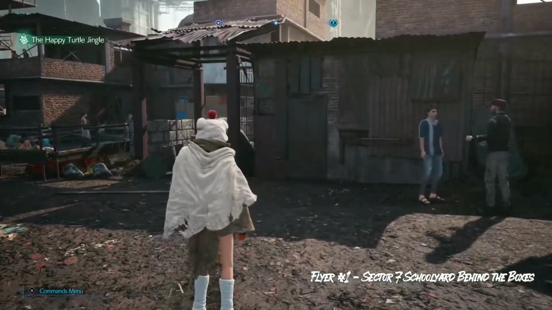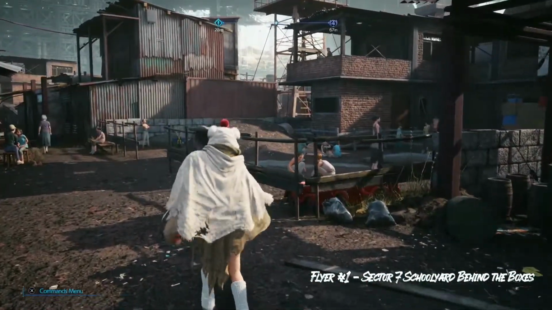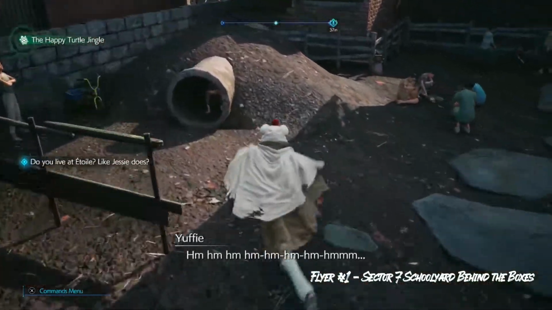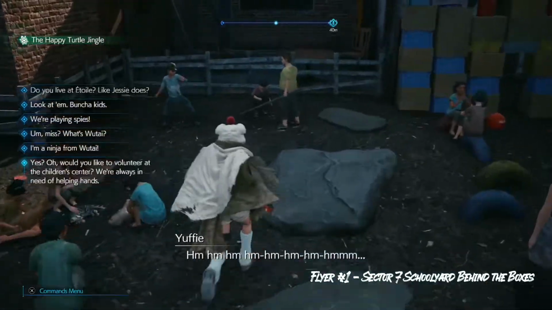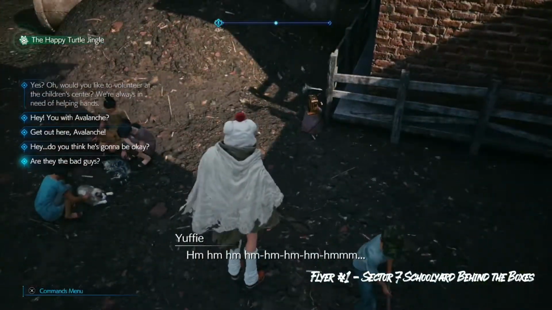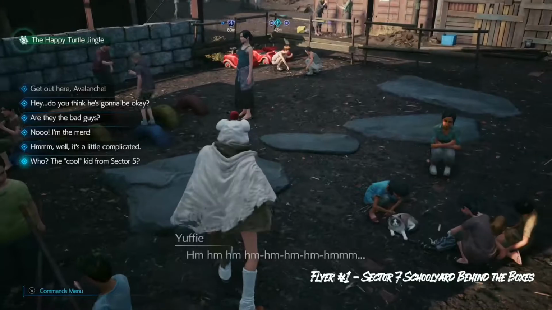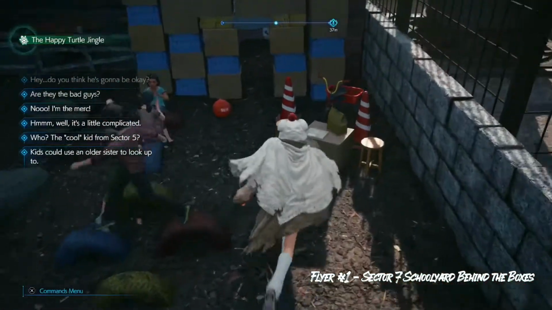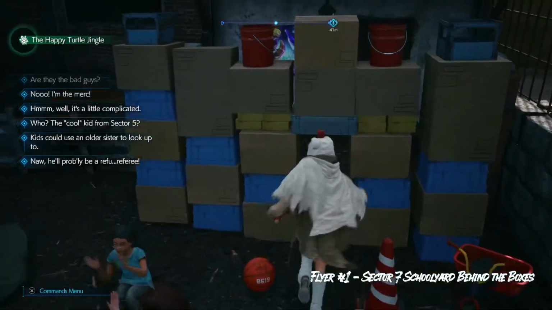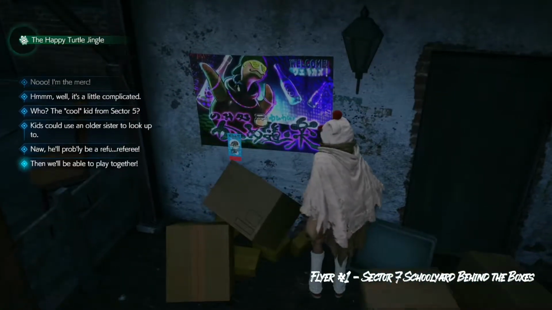The very first one is actually super close to the turtle guy. It's right in the schoolyard in Sector 7, just off to the right. Can't miss it. All the students hanging out in the playground. There's a big bunch of boxes set up behind them. Just behind that, what looks like a fort door, behind those boxes, you'll find the flyer right on the wall.